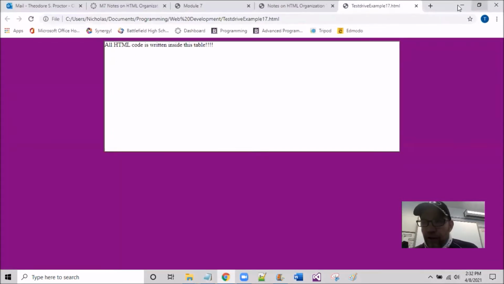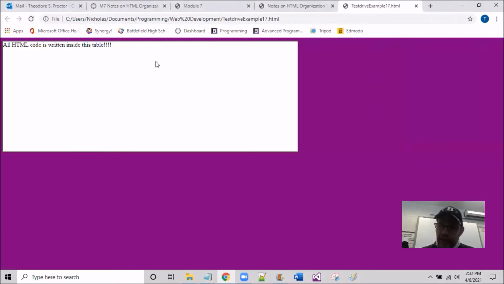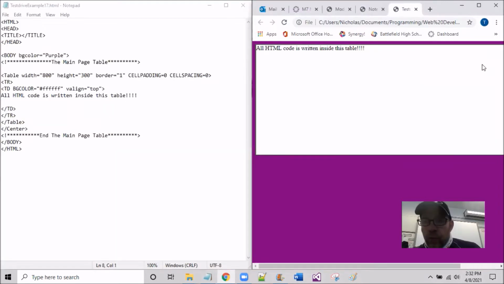and I go back to my browser here, and I refresh it, you can see how this table that was centered has moved to the left and now is no longer centered. It's aligned to the left. Just like a word processor, when you first load up Word, Word is not centered, Word is aligned to the left-hand side. So I'm simply going to, ladies and gentlemen, do an Edit, Undo, and bring that back.